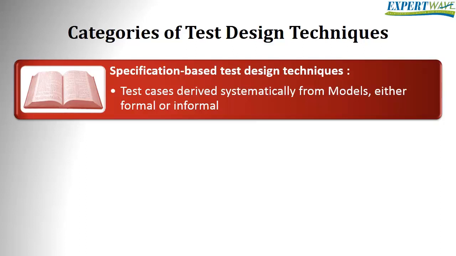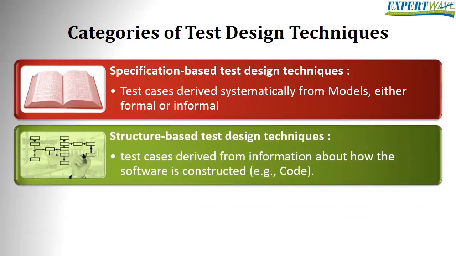If we have any information about how the system should behave, then we are using black box testing or specification-based testing. The second category of test design techniques is those based on deriving test cases directly from the structure of a component or system, known as structure-based or white box techniques. And it's called white box because in this situation we know what's inside the box. We know how it is constructed, but on the contrary, we might not know how it should behave. This might seem a little bit weird, that you are testing something without knowing how it should behave, but in white box testing techniques, this is the way it is.